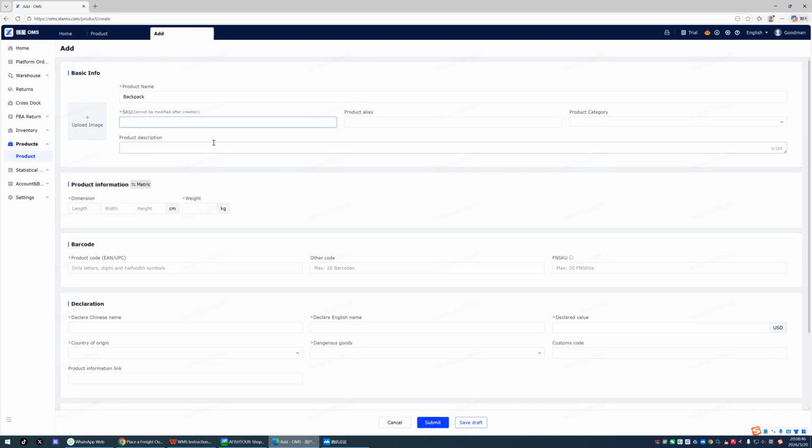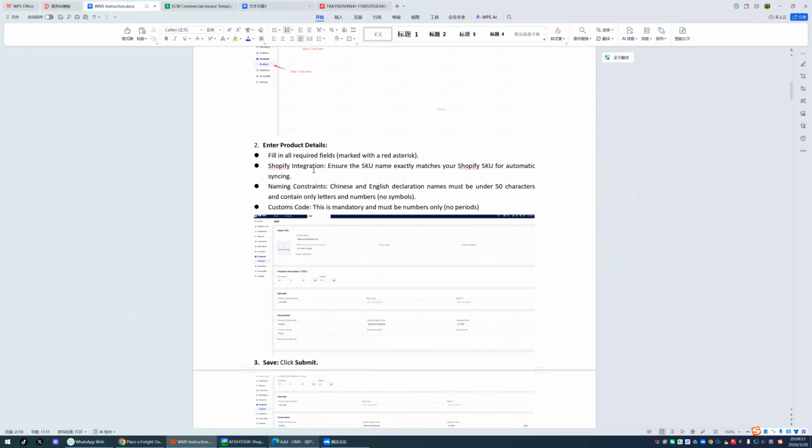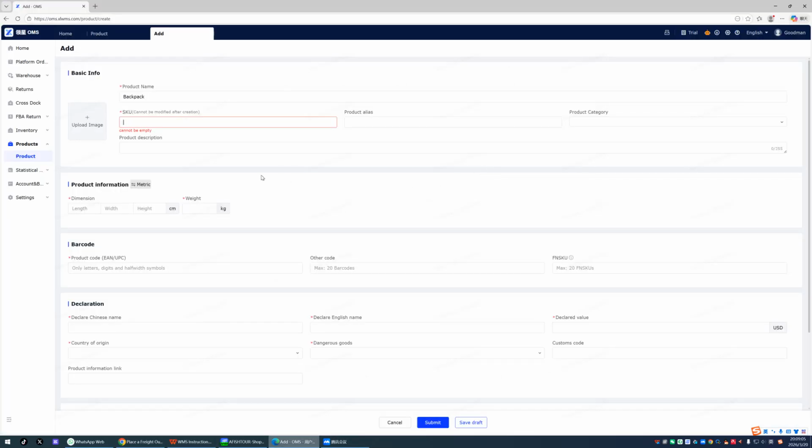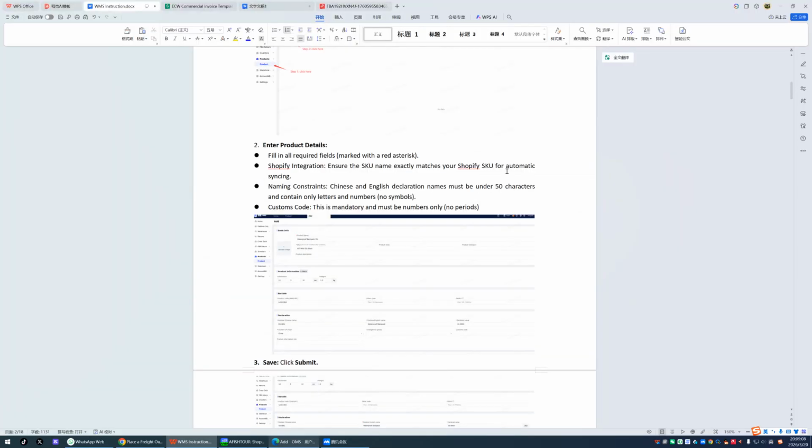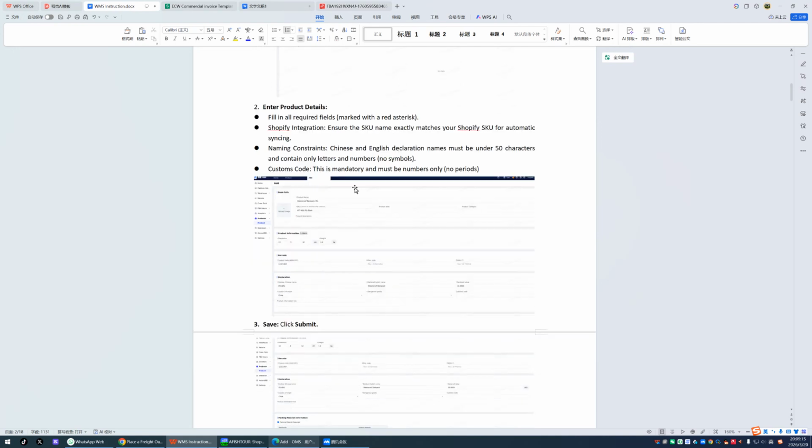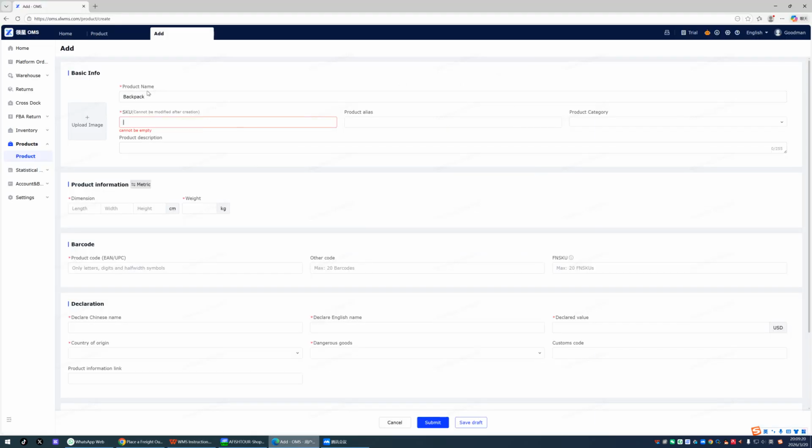Also, if the SKU is not correct, when we do the Shopify integration, if the SKU is not the same name as on Shopify, then you can only do manual matching of the SKU, and can't use the automated matching. Also there is a restriction on the Chinese product name.